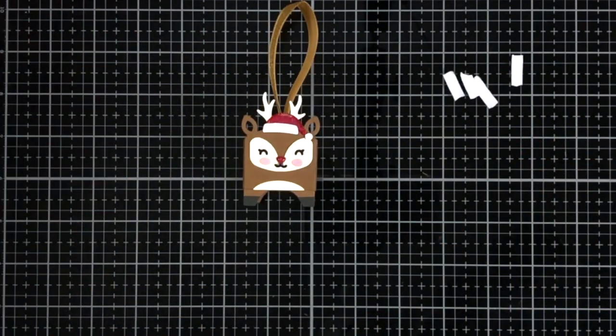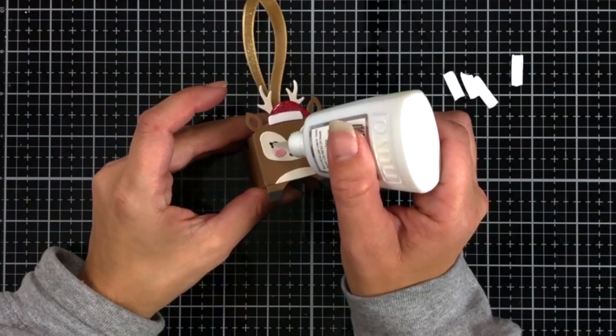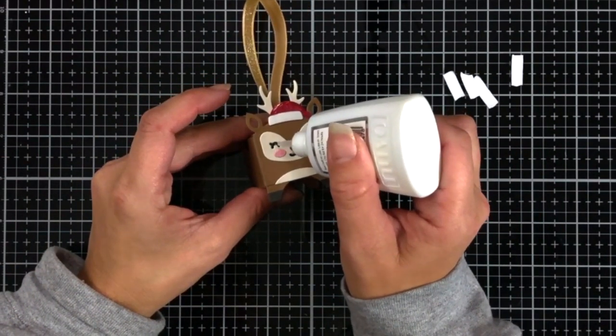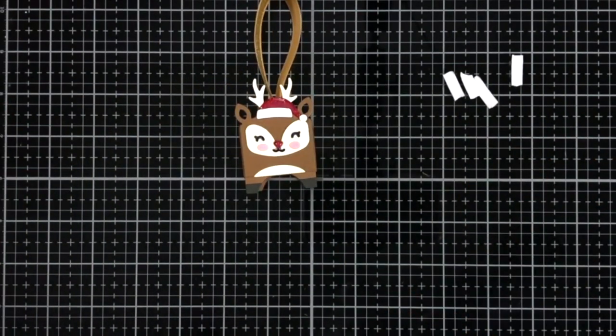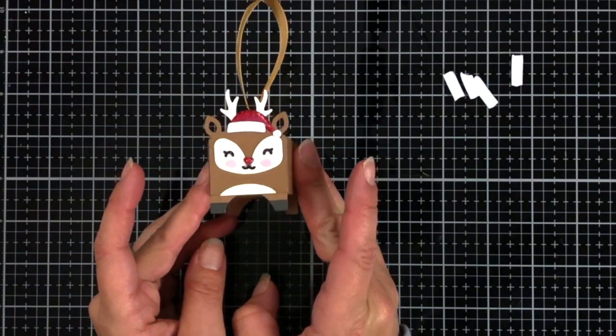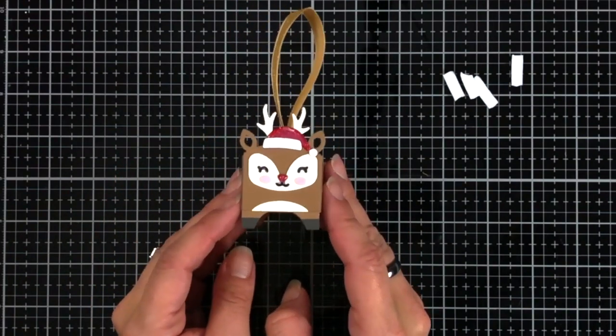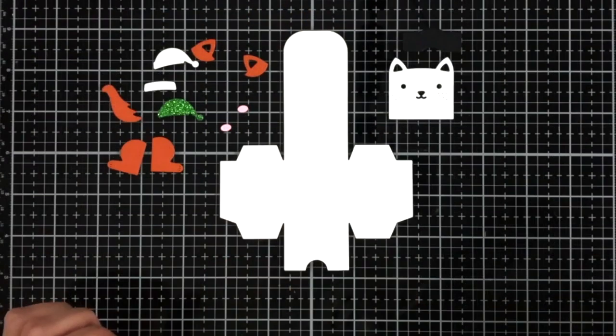So once I do that, I'll set it off on the side to dry. I did also add a little bit to the eyes and the mouth just to kind of bring that out and give it a little bit of shine. Really cute. A lot of shine. So I'll set that off on the side.